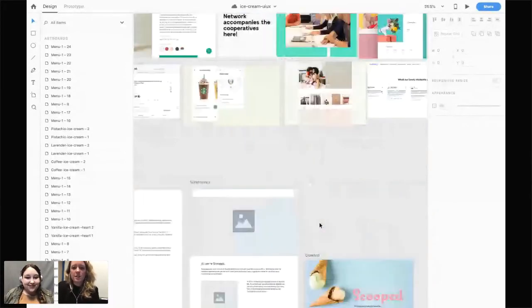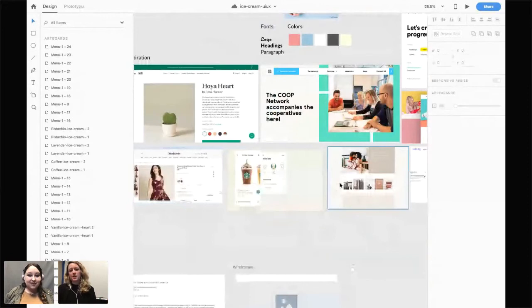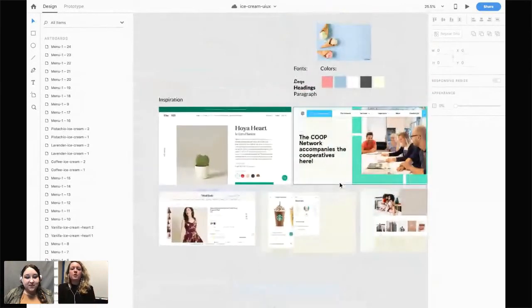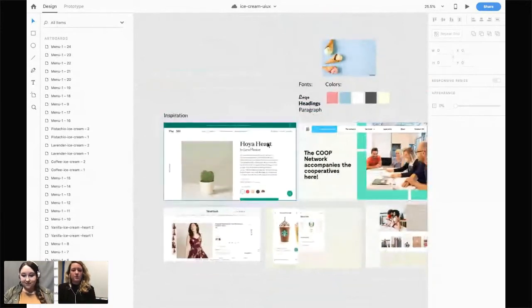So the first thing that I start with, after I've come up with, okay, I'm going to build a website for this particular thing. This is the thing I know I'm going to build. I know what the purpose is. I know what the features are, what the person should be able to do after this is built. So what I do is I start to collect inspiration. This is what I call a mood board. I mean, I don't call it that. That's what everyone calls it.